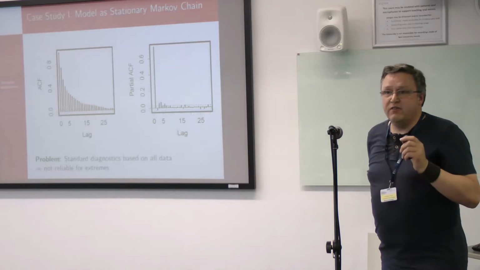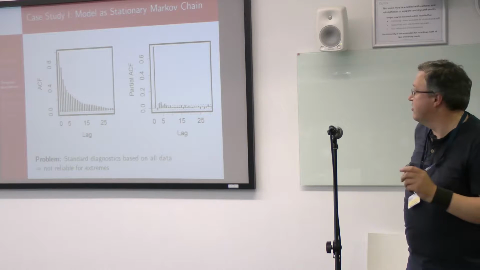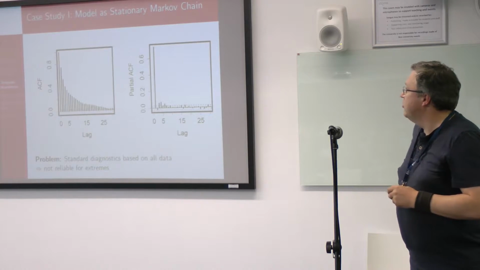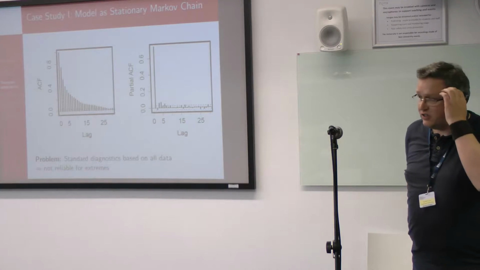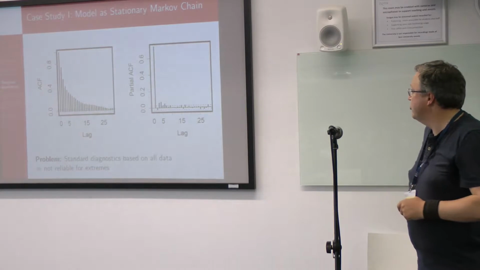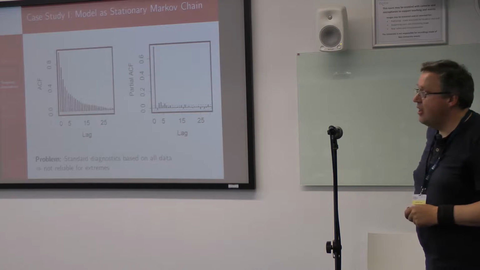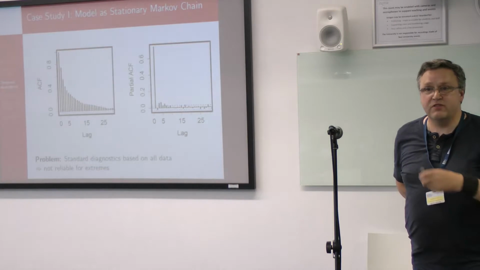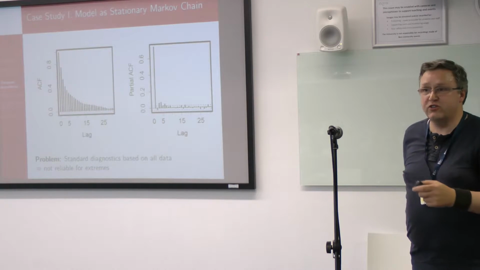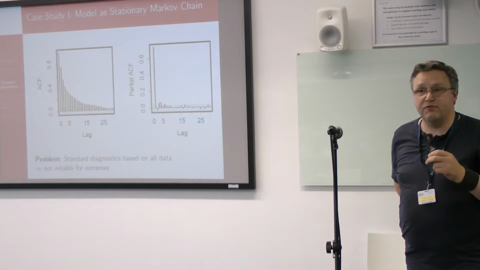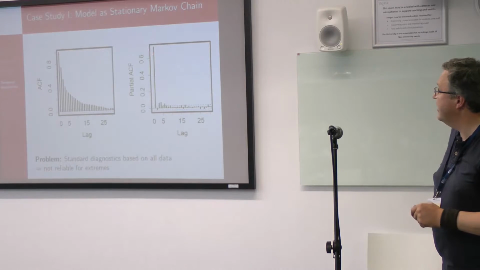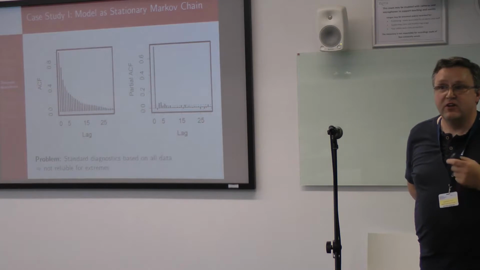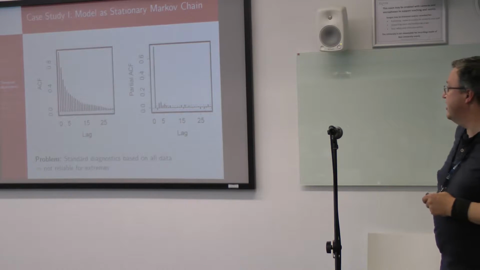So looking at the temperatures in central France at just one location, we wanted to fit a Markov model. So we've got to decide what order Markov model to fit. With time series, of course, you look at partial autocorrelation functions to do that. The complication for extremes is that those are based on all the data rather than just on the extremes, so they could have a different structure in the extremes. So as a starting point, I'm just going to take lag 1 dependence, but then we'll come up with methods to look in a little bit more detail at the other situation.